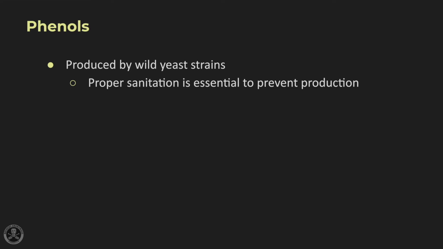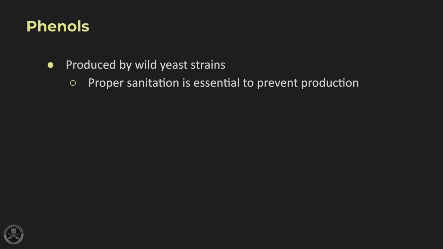Now, let's discuss phenols. Phenols can be a combination of spicy, smoky, or medicinal flavors. They can even taste like an old-fashioned cheap plastic Band-Aid in some cases. Phenols are produced by wild yeast strains. With that, the best and most effective way to prevent phenol production is proper and thorough sanitation of all fermentation, racking, and packaging gear.